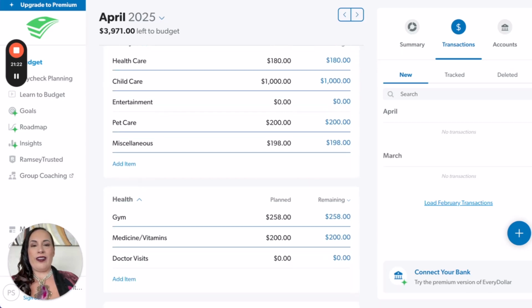One thing I will point out is if you manage finances with somebody, it's a really good idea to have a category for each person that's like your spontaneous, fun, miscellaneous money that you can put towards whatever you want without the other person's approval. So in our case, we have a category for me and a category for Paul. And that way, if he wants to spend $300 on a Deadpool action figure, he can just go ahead and do that as long as there's money in that account. And I won't be like, what? You spent $300 on what?